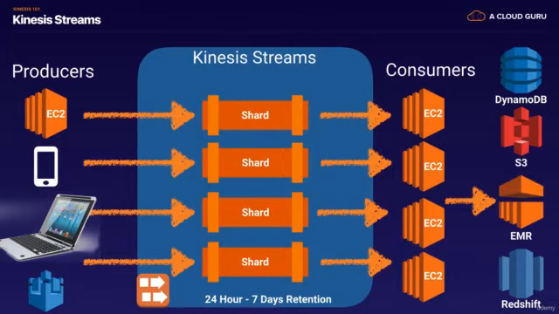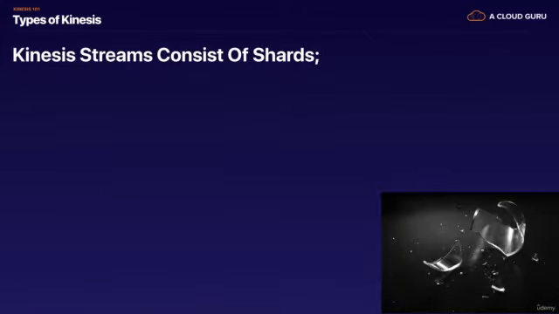So in DynamoDB, they could store it in S3, they could store it in EMR, they could store it in Redshift, they could store it basically in places where the EC2 instances could access. So RDS, for example. So that's all Kinesis Streams is. It allows you to persistently store your data for 24 hours to 7 days, while your data consumers go through and do something with that data. And then your data consumers, once they've analyzed that data, they might store the analytics somewhere like DynamoDB or S3 or EMR or Redshift, etc. So that's all Kinesis Streams is.